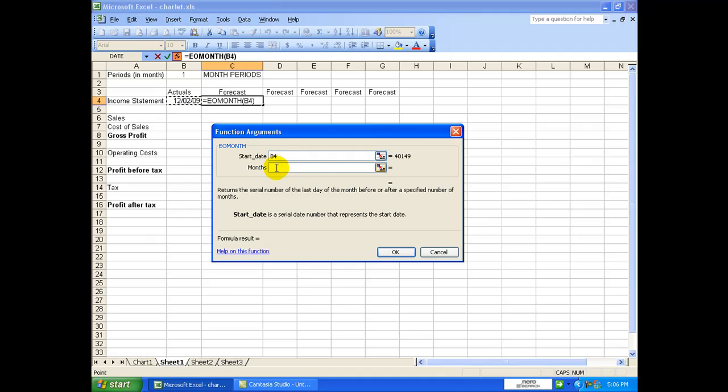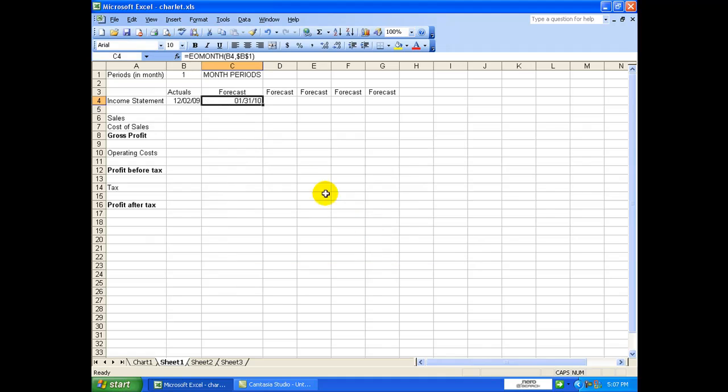The second option asks you how many months before or after the start date this date should be. And we are going to click on our cell here. Because you want it to consistently reference between the cells, we need to make it absolute referencing. When you click OK, what you'll get is the end of the next month. And we can now copy and paste this along. And you'll see that each cell represents the end of the next month.